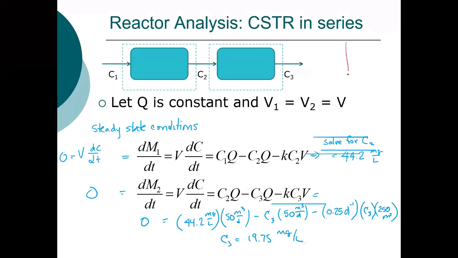If we go back and we think about the reactor before, we started out at 100, and when we had a reaction with one reactor, we had about 28.6 milligrams per liter. When we have two reactors, so the total volume is the same, we have a lower concentration. So two reactors, same volume, two reactors is more efficient in terms of achieving a lower concentration than that one reactor.